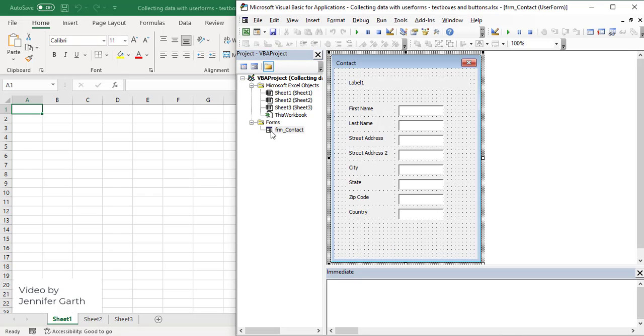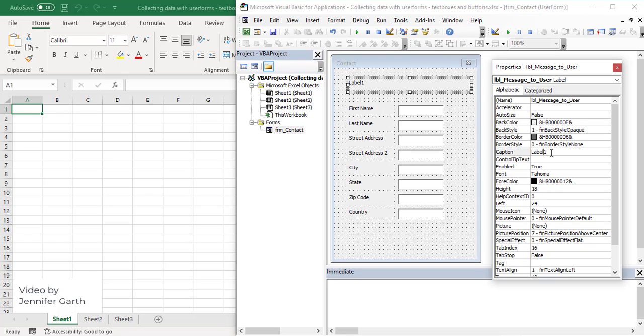So you can double click on this form contact icon to reopen the user form. And so now if I click on my label, as I said, we can either change the caption over here in the properties window, or we can change it here by clicking on it. You see how now my cursor is blinking in there?